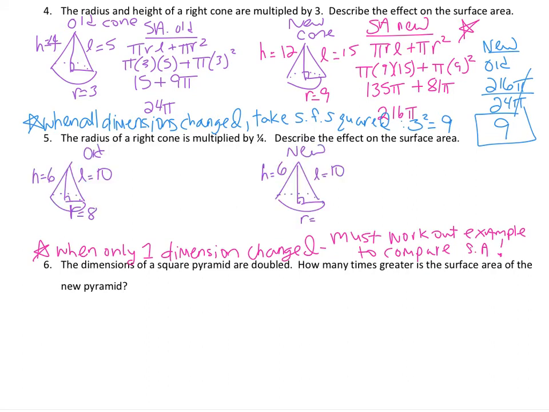Here's my example, because I'm going to go through this one pretty quick since you don't really have to do this one. Your radius then is going to be divided by 4 because it is times 1/4. So my new radius would be a 2, but notice my other two numbers are not changing at all. And also if you notice on this one in your directions in your paper, it says a different shape right here, but switch that to a right cone so it matches my example on here because I did switch that. So then if we want to find the new surface area and the old surface area and compare them, this is how it's going to be set up.